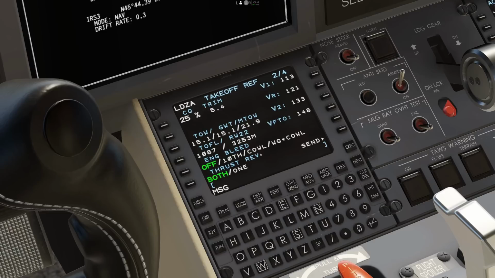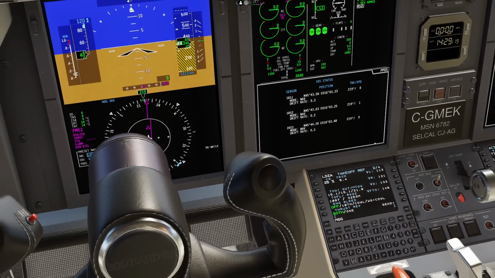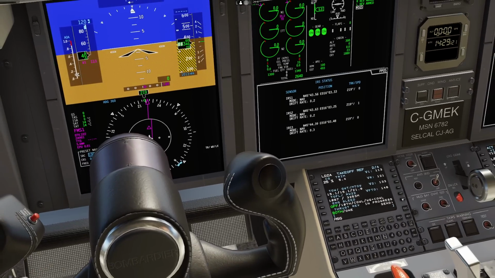And yeah, we can send those speeds, so they'll populate on the PFD. So the cowl, is that the cowl anti-ice on? Yes. And wing and cowl anti-ice, isn't it? Yes. Okay. You cannot use pressurization plus anti-ice for takeoff and landing. Those are not allowed. It's either nothing on the engines, or pressurization on the engines, or anti-ice on the engines. Those are the only available configurations.